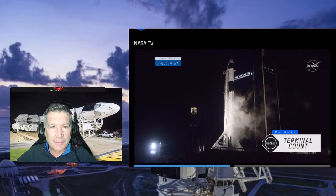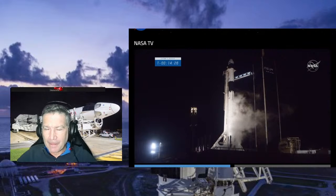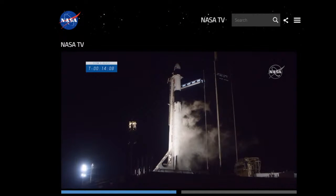You may have heard on the second stage, the RP-1 kerosene fuel is complete. We also got the start right on time 2 minutes ago of liquid oxygen loading onto the second stage. Now on the first stage that you can see with the white plumes coming off of it, fuel loading is continuing. We're about half complete with fuel load. That'll finish in 8 minutes at T-minus 6. Now densified oxygen, the liquid oxygen, continues to load on the first stage. That'll finish about T-minus 3 minutes. And then, as I mentioned, the second stage has just begun liquid oxygen loading just 2.5 minutes ago. That will continue all the way down to T-minus 2 minutes.